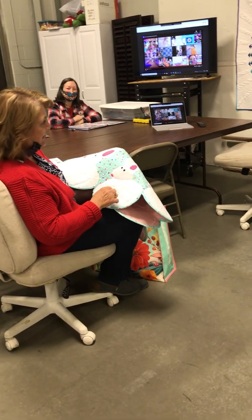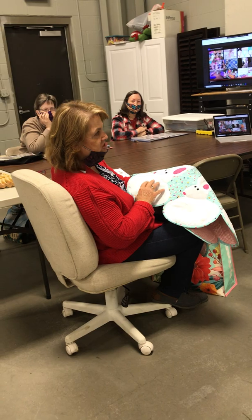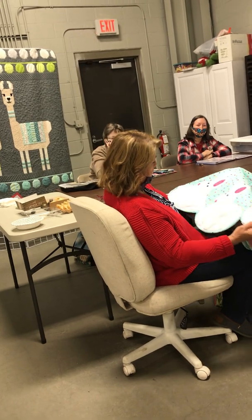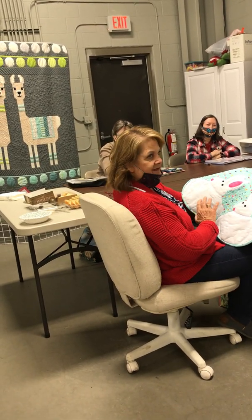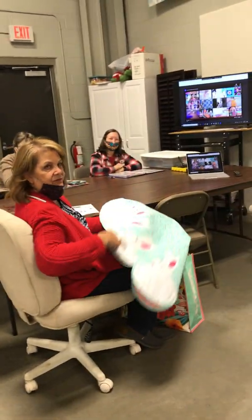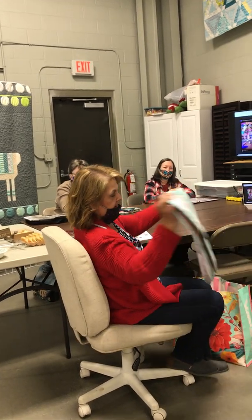But I've tried several things for the tails. I've tried Minky. I've tried some little fur stuff. I could not find the white chenille, which it called for, which you put on there and then clip. So before next year, maybe I'll find some chenille and can put the tails on. Don't we have white chenille? Yeah, I thought we did. I asked down here, and we couldn't find any.